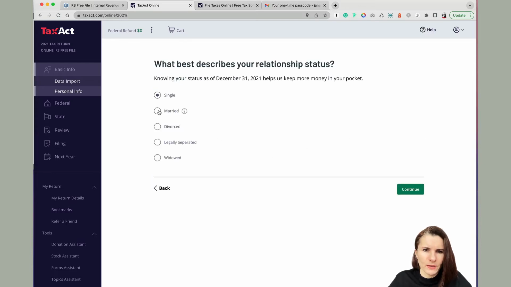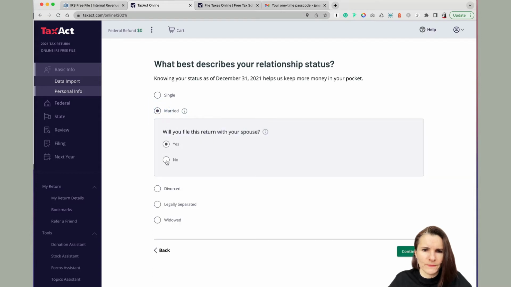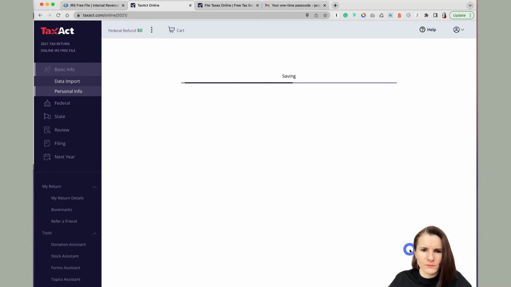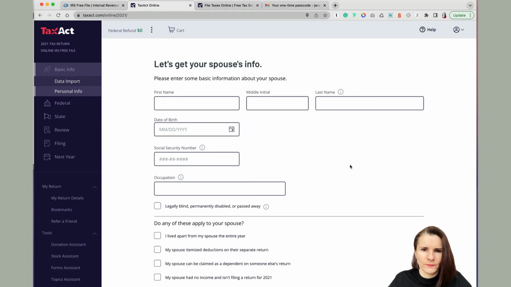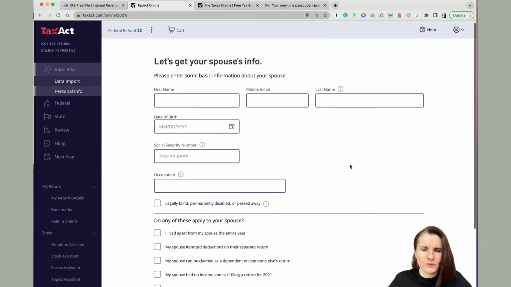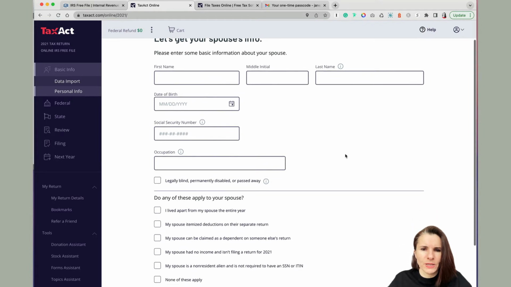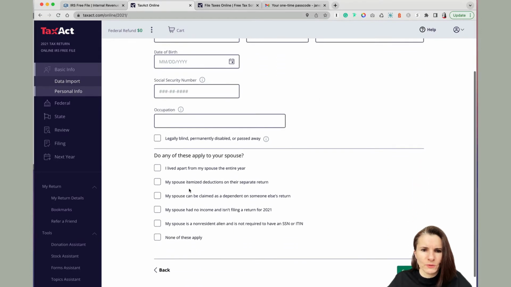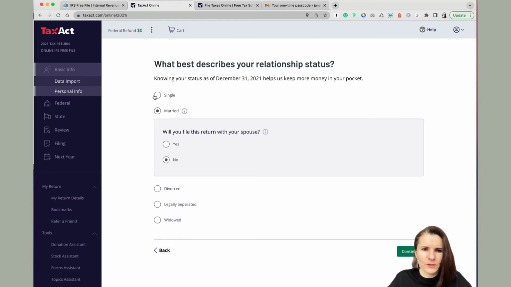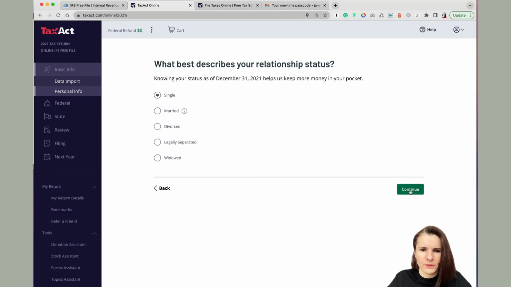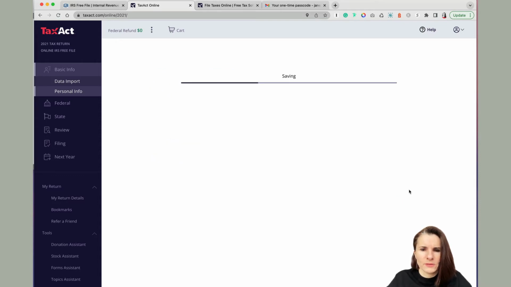And let's see what happens if I want to claim head of household. Oh, I see. So here you would have to specify you were married, but not filing together. And based on this, you would provide this information. You would say whether or not you live apart or together, and this will help you figure out if you can claim head of household. So, okay, that's helpful. Now let's go back to that screen.